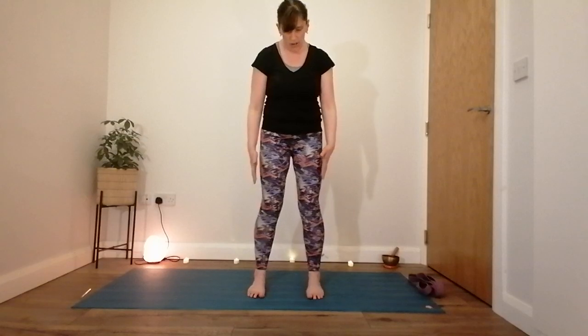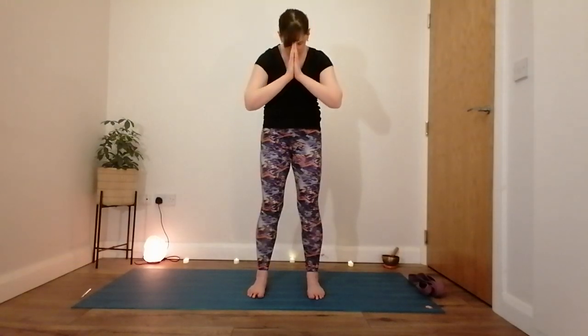So we're going to finish here in Tadasana, mountain pose, feet still facing straight ahead, still in that same hip width distance or wider position. And we're going to inhale, raise the arms up, reaching up, but you can keep gazing straight ahead. And then exhale, releasing the hands down. And one more time, inhale. And this time, bring your hands to prayer position on the exhale. Namaste.